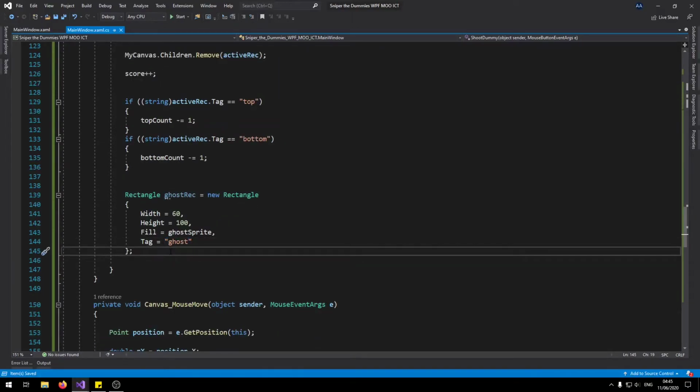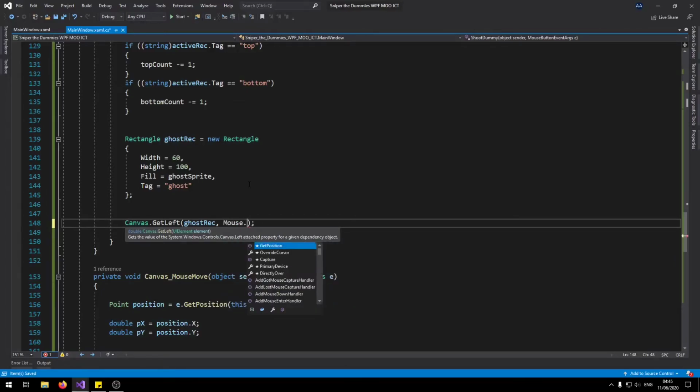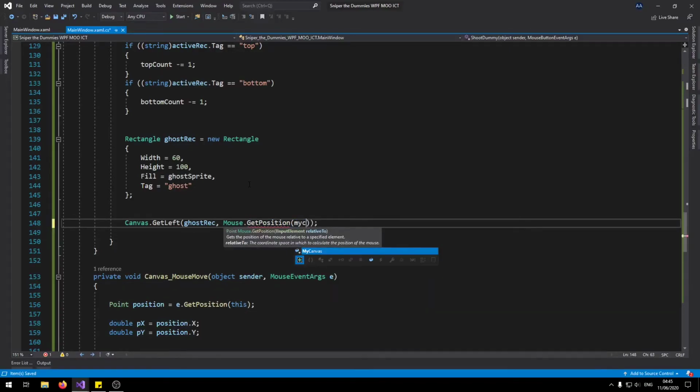Okay, I need to get the position for this rectangle as well. Say canvas.set left, ghost rec there, and now we need to find the mouse position. So mouse.get position. It's in my canvas, so just to be able to say where did we click exactly.